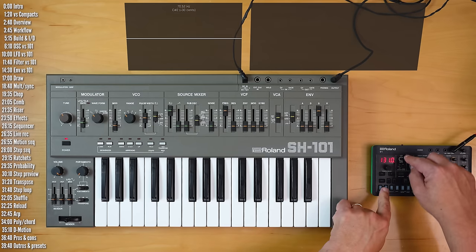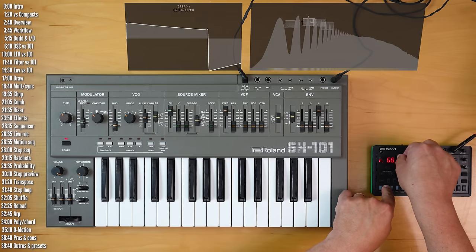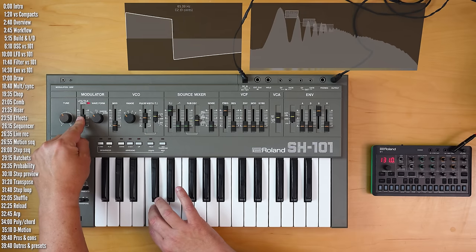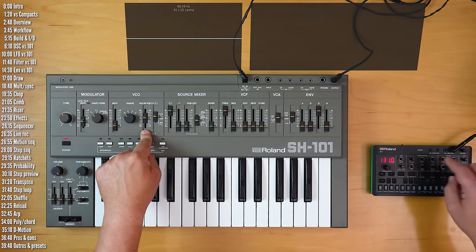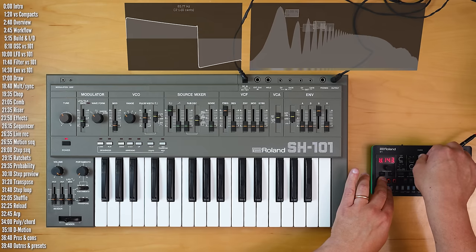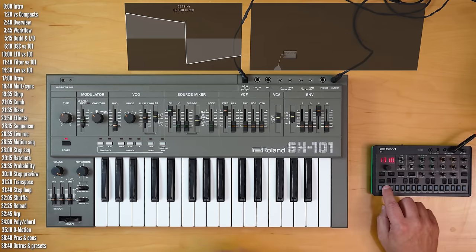So the LFO rate gets its own dedicated knob, as it does here. Dedicated fader anyway. The S1 LFO does have more shapes. LFO depth is that same shift function here. So I need to tune them to be more or less the same rate and depth.